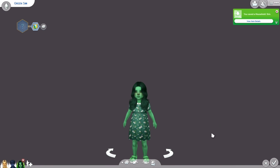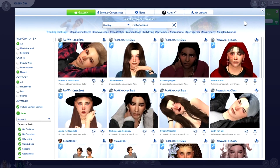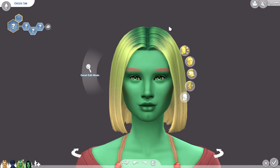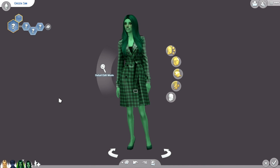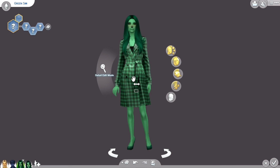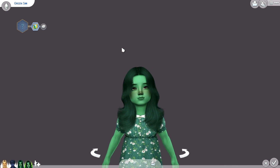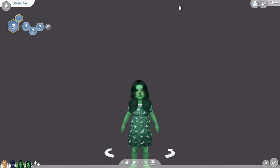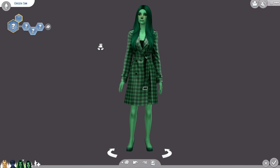I'm going to go ahead and duplicate her, age her up - I just want to see what she looks like. Honestly, she looks adorable. I feel like she got the perfect mix of her mom and her dad - she looks like both of them, I actually love that. I'm just going to quickly go ahead and give her everything she had as a toddler, all of her skin details and everything, and then I'm going to show you guys how she looks. Okay, there we go - green sim as an adult. I am literally in love with her. She really does just look like a normal sim - obviously you can notice that her skin is bright green, but she does just look like a normal sim, which I love. She looked like a very smart, businessy, formal woman as a toddler, so that's what I gave her as an adult, and honestly I am loving it.